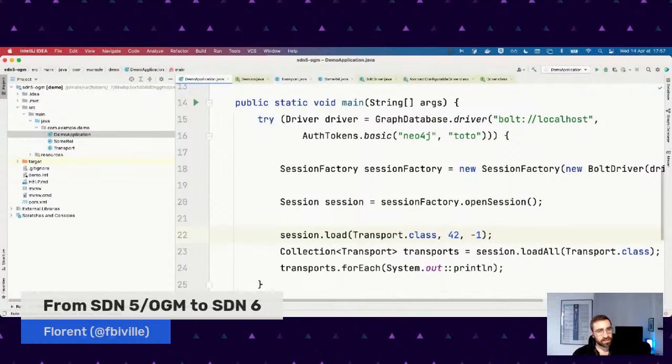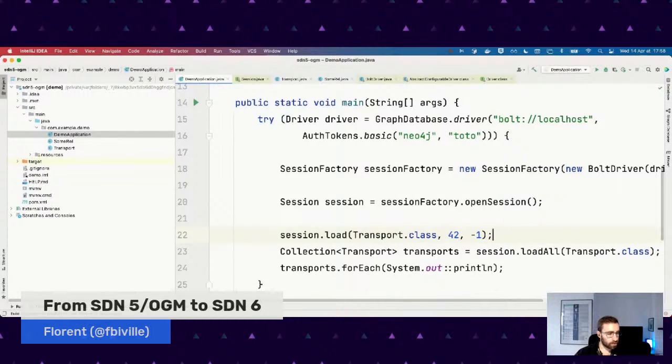But in my opinion, it's only an optimization, and you should not use it unless you know what you're doing. And especially if you start to mix different depths in the same session, then it might be messed up because you might have retained more objects than the ones that are flushed, and then you could end up with data loss or unexpected results. It makes things much, much harder to reason about. So if you have a Spring Data 5 or Neo4j OGM application, double check what you're doing if you're using depths, custom depths for load or save or both, because those are useful for optimization, but only for that.